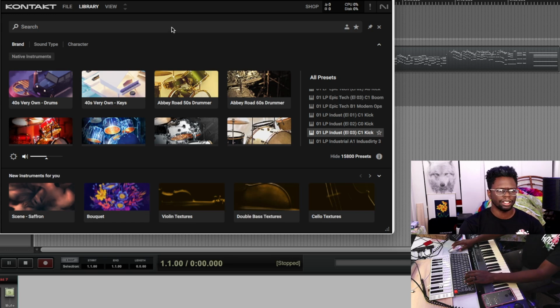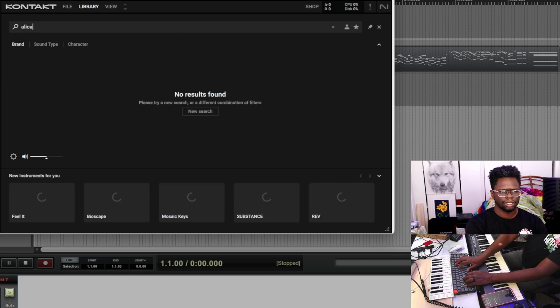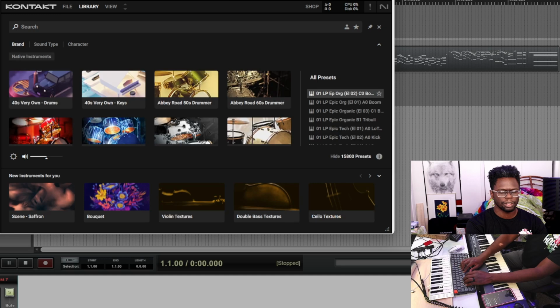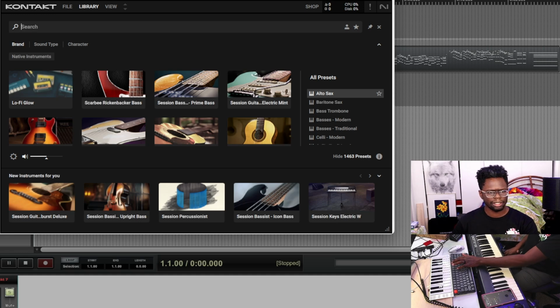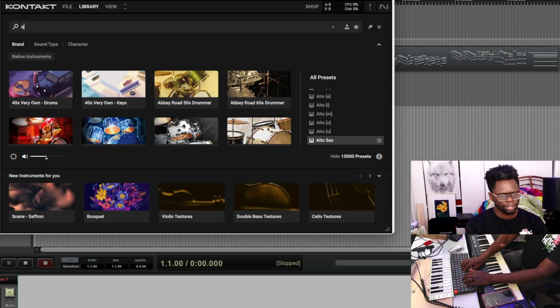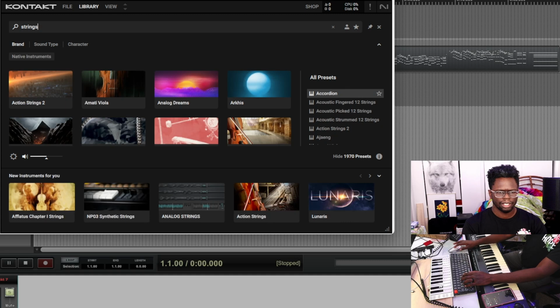But one thing I kind of wish that they allowed you to do is, for example, I want to search, let's say session, and then I want to put a gap and put strings, but it doesn't let me do that. Instead, it hits play in Reaper. It would be cool, and I think I mentioned this before, if they allowed me. Sometimes I want to type in a particular instrument if I don't see it right away. Now, it could just go to strings, for example, and coming up, so we got action strings, we got the viola, we got strings in Analog Dream.